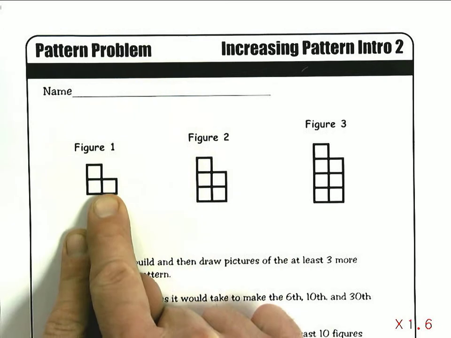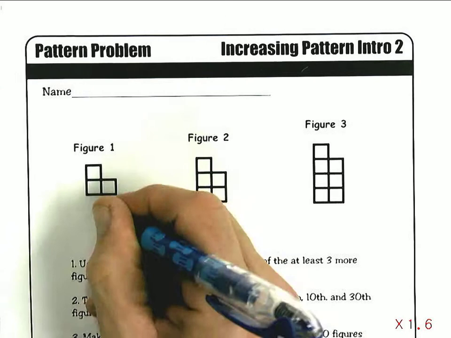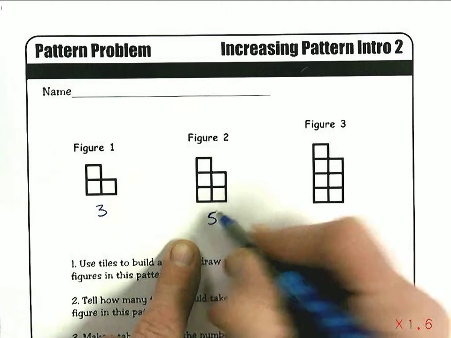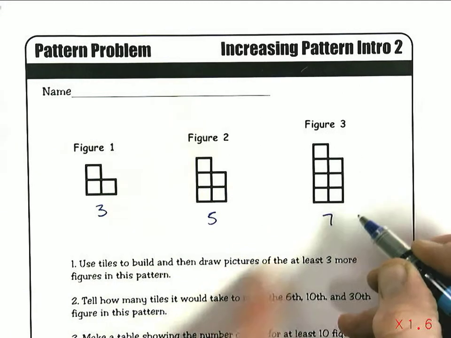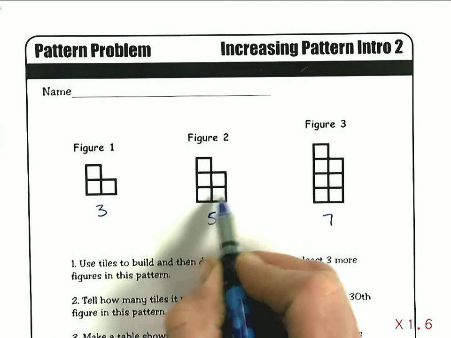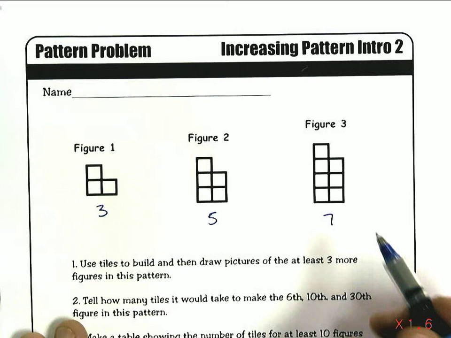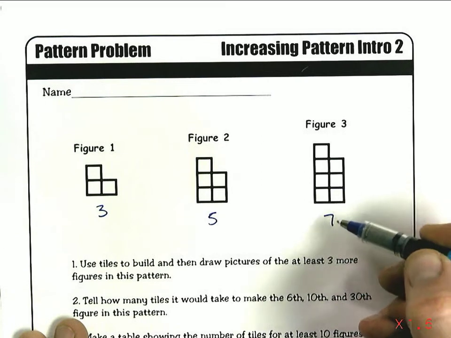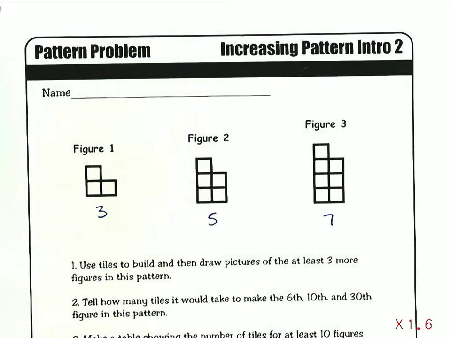So we start with this original one that has 3 tiles in it. So I'm just going to write that on here. Figure 1 has 3, and then figure 2 has 5, and then figure 3 has 7 in it. So it should be obvious that we're simply adding 2 more to the bottom each time. Now that's a significant number, knowing that we're adding 2 each time to the next figure, but that only helps us identify what's next and not the overall picture of what's happening.